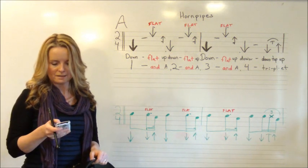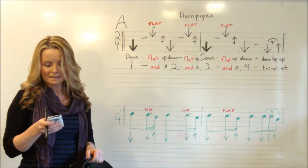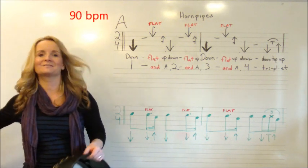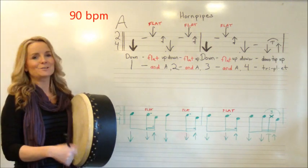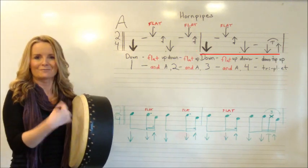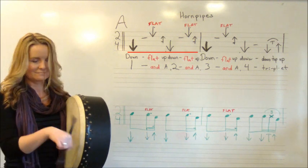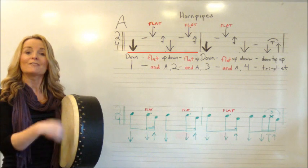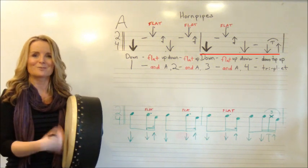And let's try that now at 90 beats per minute. I probably won't be able to get my tongue around this one. Try that. One and two, go. Down, flat, up, down, flat, up, down, triple it down, flat, up.